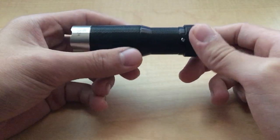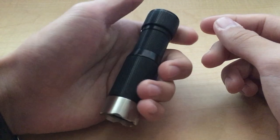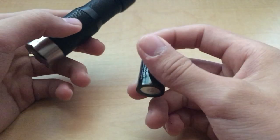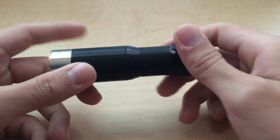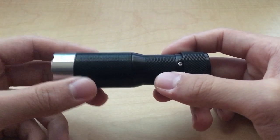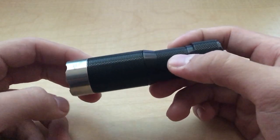The first thing you're going to notice when you've got the Rotary in hand is just the sheer size of it. It's roughly three and a half inches long, and for a flashlight that uses a single CR123A, the Rotary is pretty large for that size. It's easy to tell that it was designed with the intention of being a primary duty light. With this size comes the impression that the flashlight is built like a tank. I don't know if you guys have ever heard of Elzetta, but they're a company that claims to build the world's toughest lights. I've owned a few of their flashlights, and while they're definitely among some of the toughest out there, HDS's flashlights give a whole new meaning to the word tough.